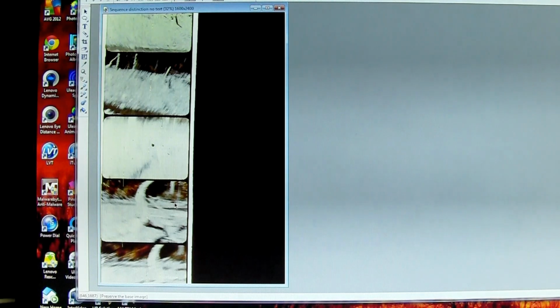The angle of the camera in relationship to the ground changes. In this one, the camera is below the ground level, down under an embankment. This is the ground level right here. In this scene right here, the camera person is above the ground level, shooting down on the ground. So it's totally different. So that begs the question, if there are completely different scenes in the film, how much time intervened between the two scenes?